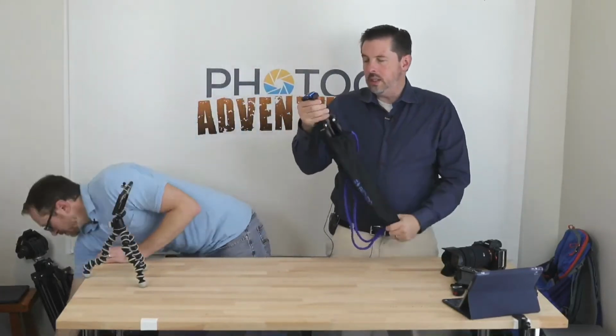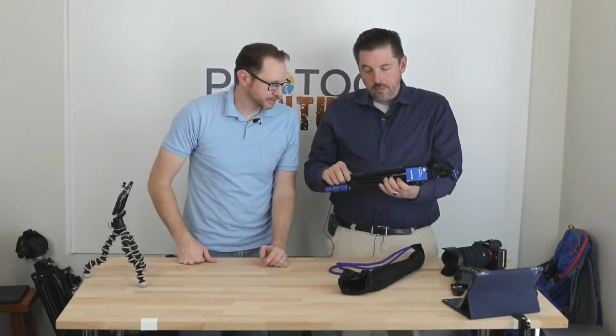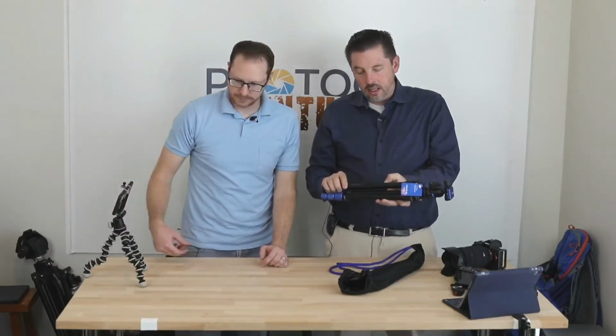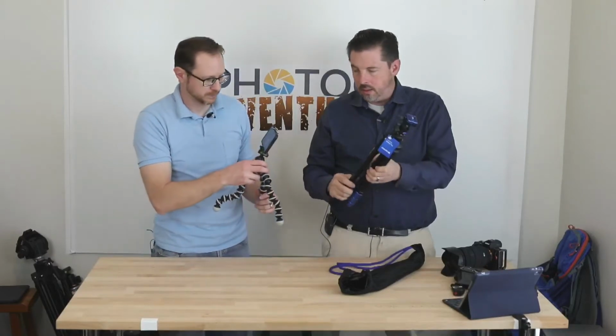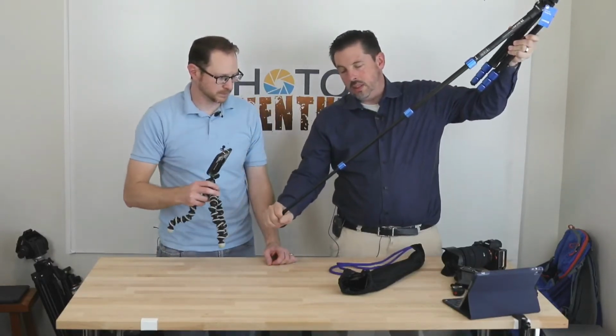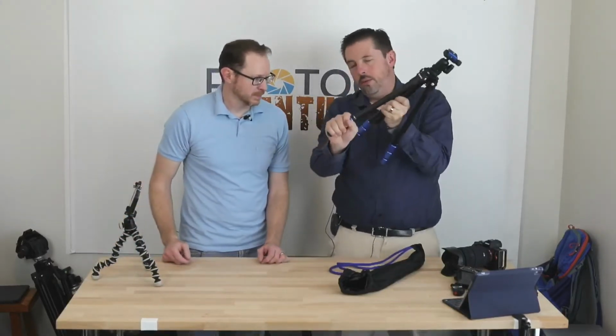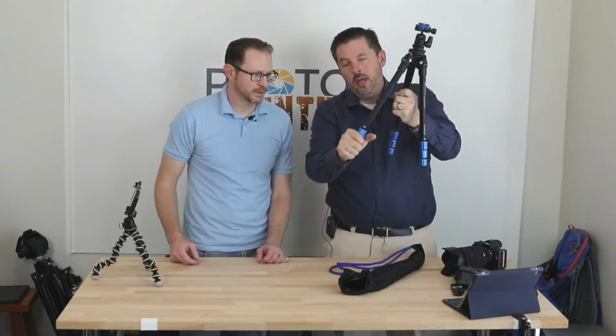And then this one is a Benro, and this is an aluminum one. This one is about 80 bucks. This is a TSL08A, and it's a magnesium aluminum tripod. It has the twist to extend. What are those things called? The releases like that. So, you know, it works.